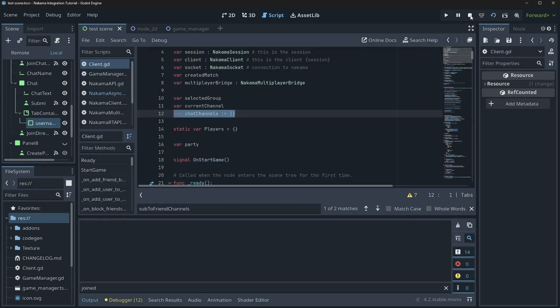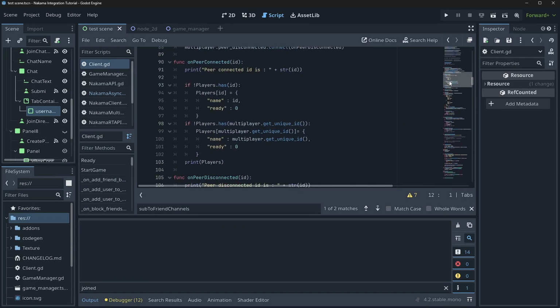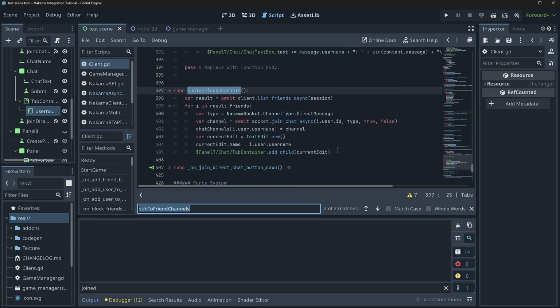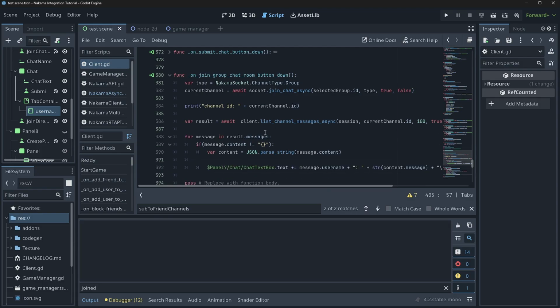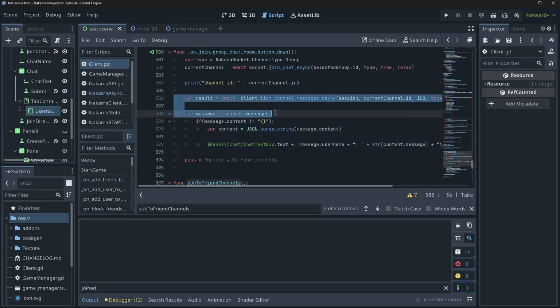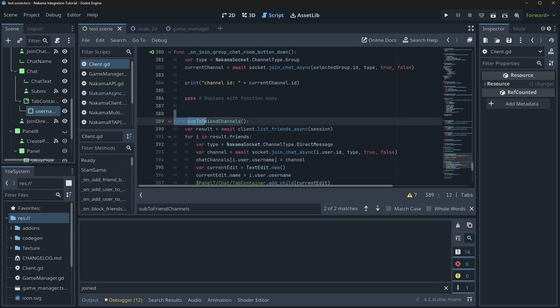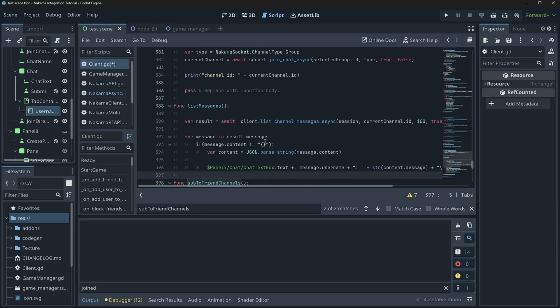And that means that we would be able to go and fetch any messages that we want from that person. So if we were to go in here, sub to friend chat, go down here, we could actually go and fetch that person's information. If you remember, we actually do that right here. We pull back the messages right here. So what we could do is, if we list channel messages asynchronously, we should probably pull this out and just do list messages like that. It's going to want to have a current channel.id. So current channel like that.